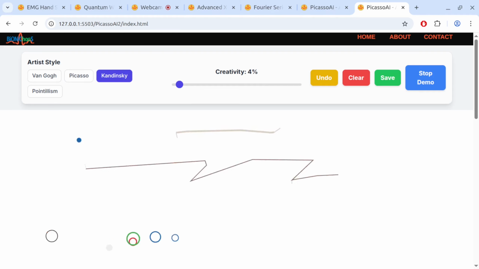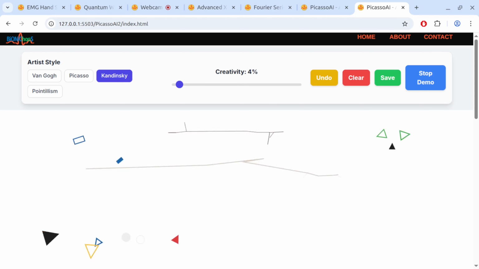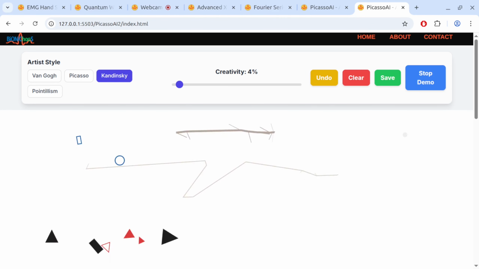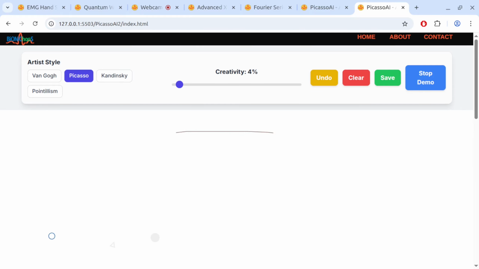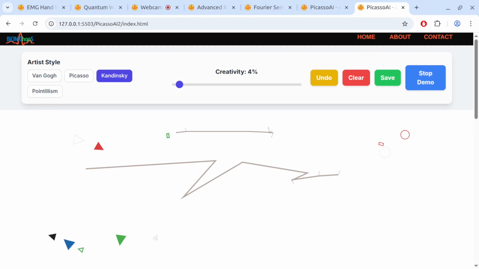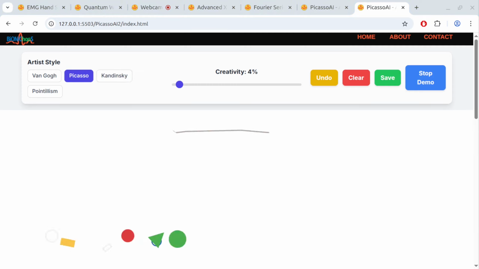Then, to apply an artist's style, the application takes these stored stroke objects and renders them on the canvas according to the style's specific visual rules, such as brush stroke texture, color palette, or shape distortion. This separation of data from rendering allows for the dynamic reapplication of different styles to existing drawings.